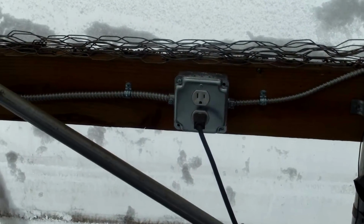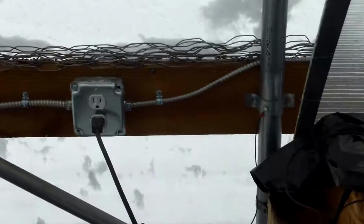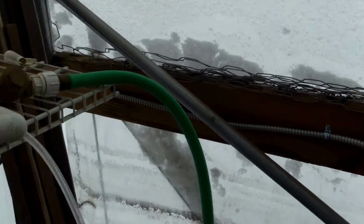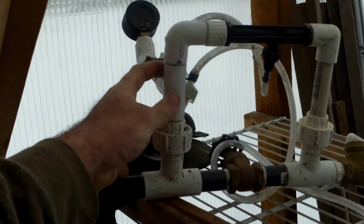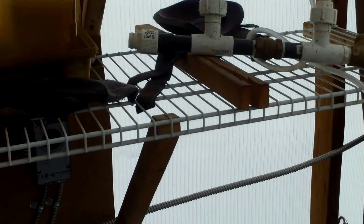I have one of these outlets at every table, so I don't have to run extension cords. And then here is a fertilizer injector. Oops, sorry. Here's the fertilizer injector I use in here. Really don't use it too often. I really don't want to run fish emulsion through there. It kind of clogs up the tape. But I think that's about it.